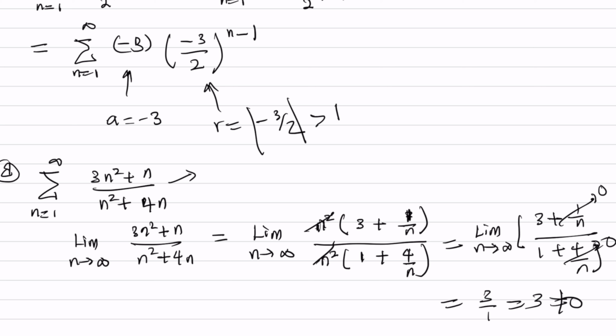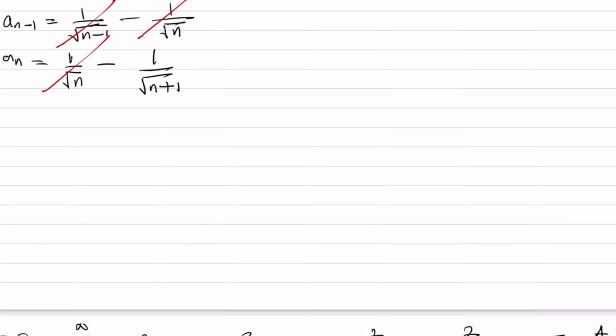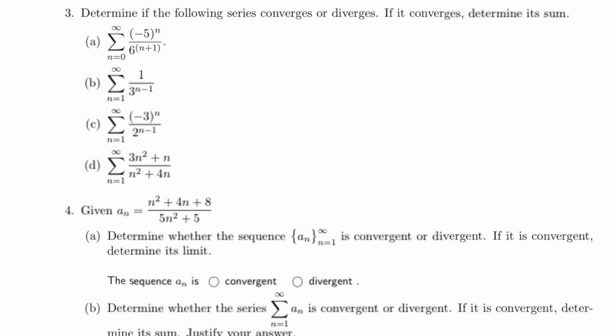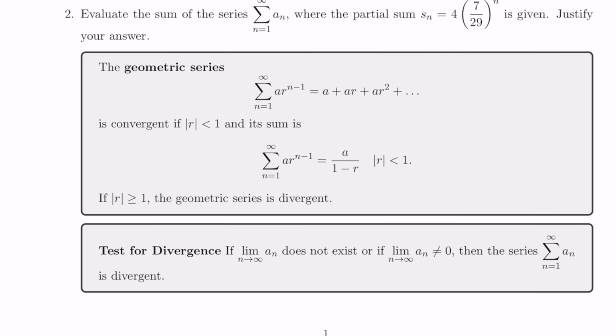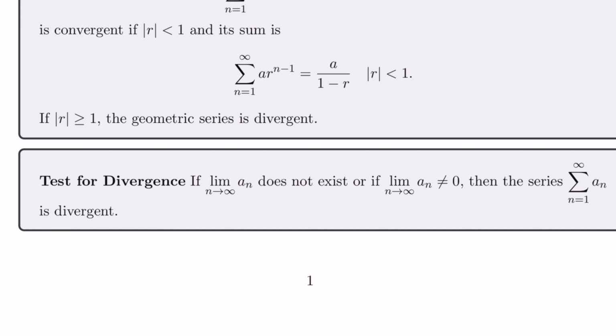The divergence test says that if the limit is not 0, let me show you the divergence test. It's there in your notes, but let me show you. This is the divergence test. If the limit of your sequence, where this is the series you want to determine converges or diverges, is not 0 or does not exist, then this series is divergent. Do you see that? Make sense?